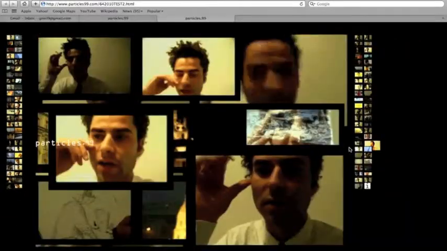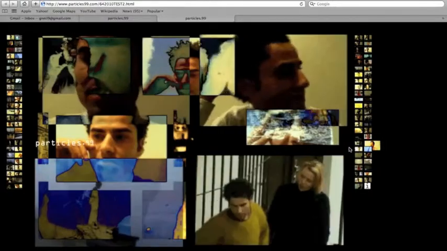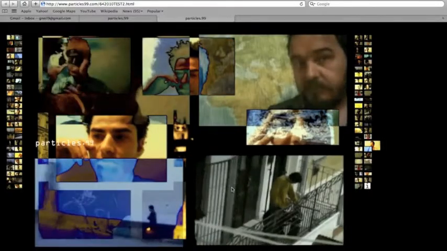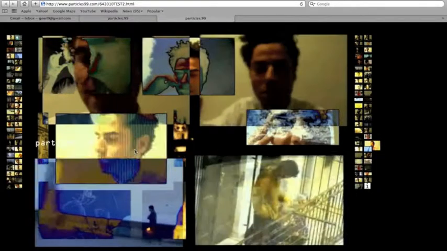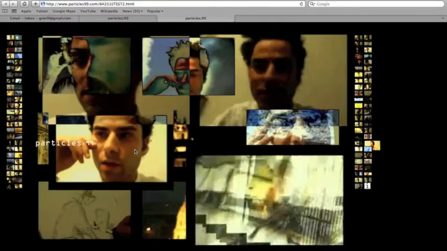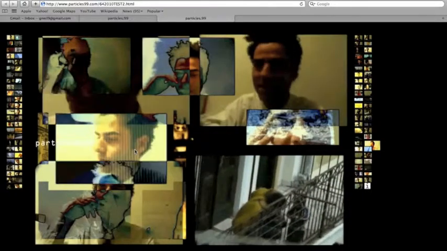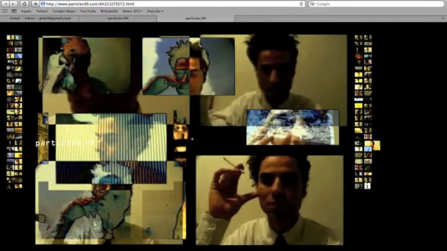If you'd like to experiment with Gridio, you can download it or watch it online at particles99.com. It will be tricky as it will challenge your processor. It's quite a heavy Flash file, so it might be better to download the project and play around as you see fit. The instructions are there.